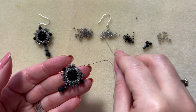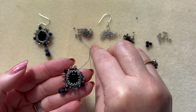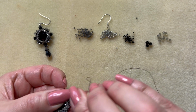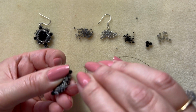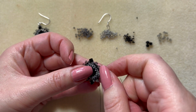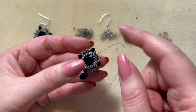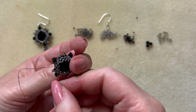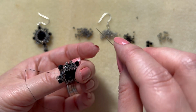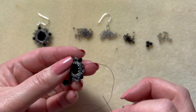I'm up at the top, so I'm going to add in my big bicone. That's an 11 seed bead, a 4mm bicone, and an 11 seed bead, and across to the 11. You can see I've got just one more 3mm to add in here. Now you can either go backwards along the back of your work, pop out through the bicone now and add your ear wire. I'm going to add in the last little crystal and then go backwards.